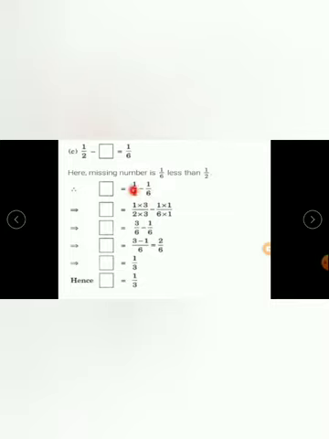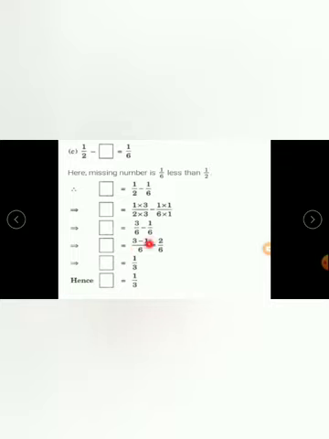Now what about 1 by 2? 2 into 3, so the first fraction we are multiplying with 3. So 1 into 3 is 3, 2 into 3 is 6. The second fraction stays the same, 1 by 6 itself. So now we converted to like fractions, isn't it? Now 3 minus 1, what? 2. Then the denominator 6 is the same.